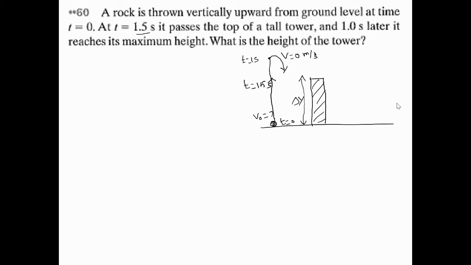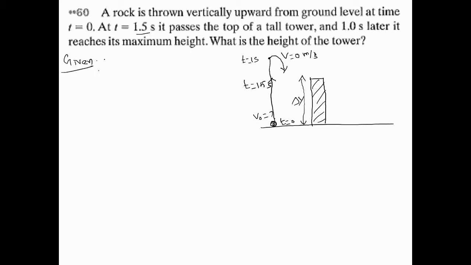Still the rock is traveling in the upward direction, and after it reaches the maximum height, the rock will fall down. So at the maximum height, what will happen? Your final velocity is exactly 0. So now with the help of this information, you are going to find only the height of the tower. First of all, we have to write what is given. When you write the given very carefully, it will be very easy.